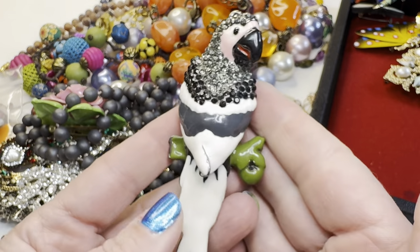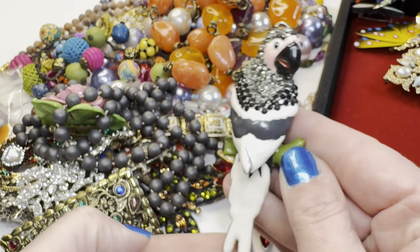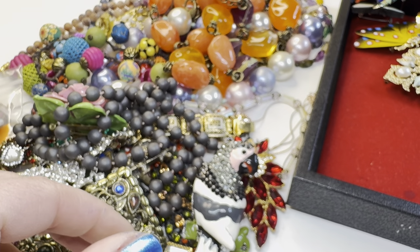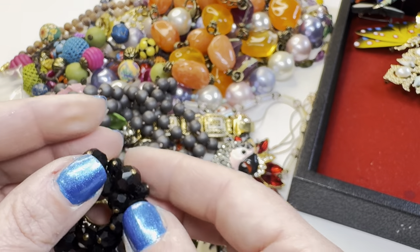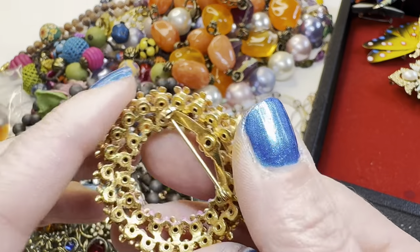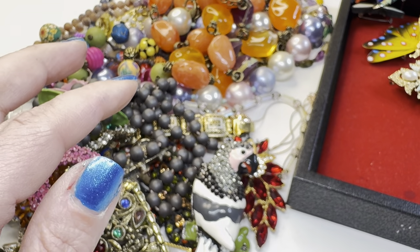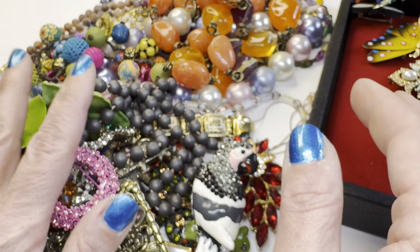I thought this parrot brooch was super adorable — definitely newer but just cute. Definitely a bad glue job on the back, but I thought it was fun. This is a little enameled, almost cloisonné-style enameled seashell — very lightweight, really pretty, so I picked that up because it was really unique. I love cluster brooches, so I grabbed an orange one and a black little wreath one. This one wasn't a cluster brooch but it was really pretty — I love the pink enamel. I think it is old from the back. Found another enamel flower — look at that pretty green. Gorgeous, just needs a little cleaning. Great find.